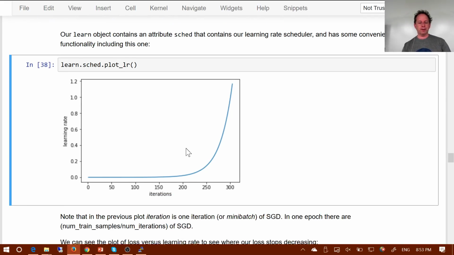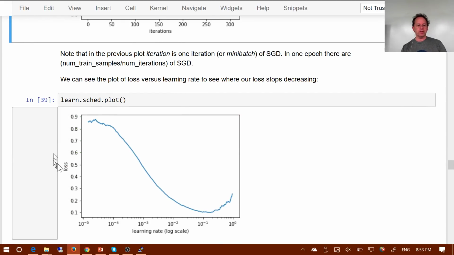And so what we can then do is plot the loss, so basically how much error there is, against the learning rate. As the learning rate increases, at first it's so slow it basically doesn't improve. It's taking tiny little steps. By the end, it's taking bigger steps and it's getting worse. But in the middle, it's getting better. So what we want to do is pick the largest learning rate where it's still clearly getting better. So in this case, at 10 to the negative 1, so that's 0.1, it's kind of flattened out. So here, it's clearly getting better.